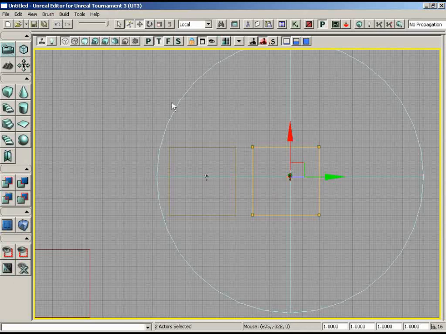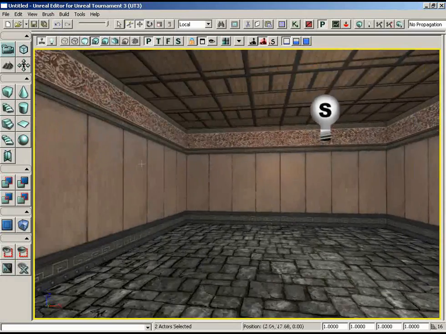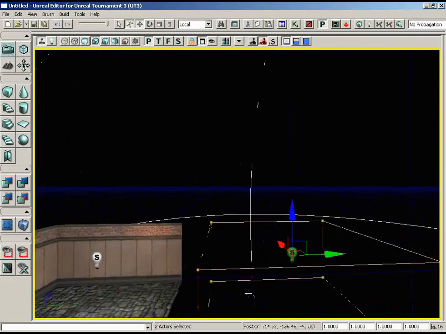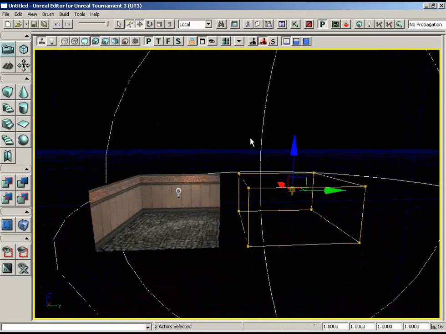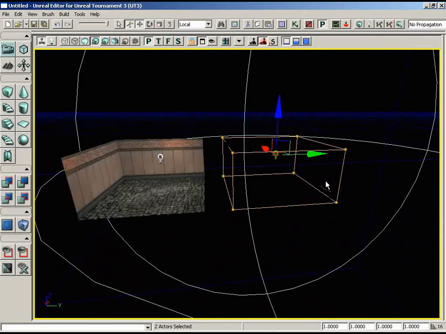Or do I? Let's go back over to the perspective viewport, and I'll switch on lit mode once again. So here's the room that we started out in. I'm going to move our mouse out of here, and look at this. We have one room which is actually working for us and looking pretty good, and another room which is just an empty wireframe. This has to do with the building of geometry. And internally, we have duplicated this room. We've also duplicated the light, but Unreal hasn't taken the time to create the geometry of these walls.